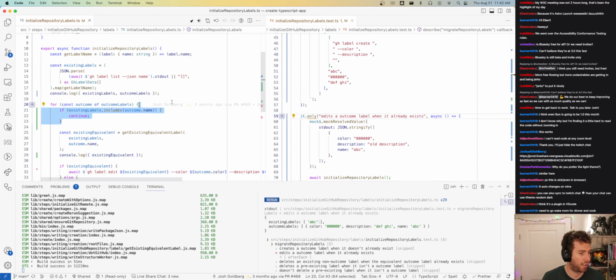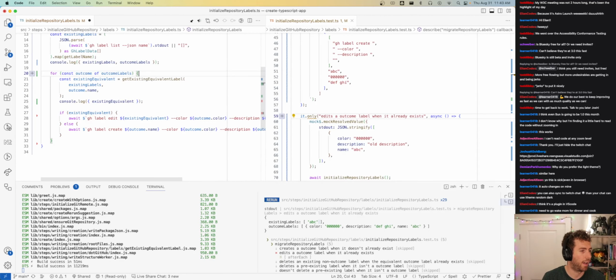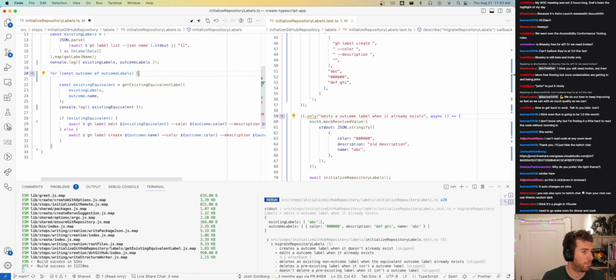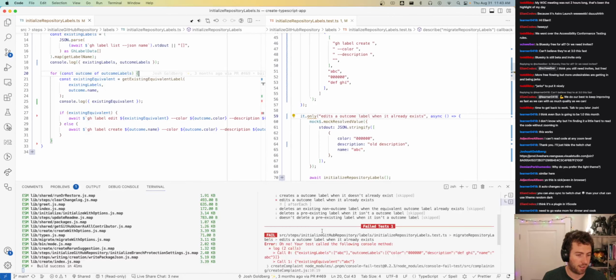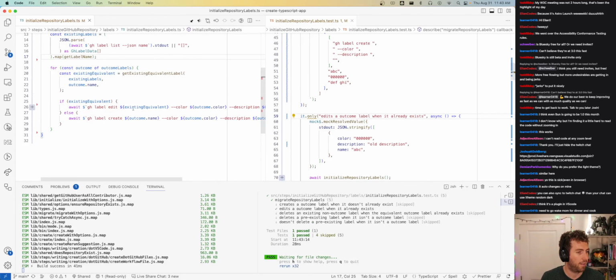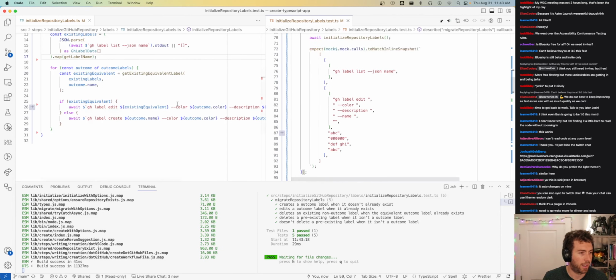We don't want to skip if it's... Oh, wait, actually, yeah. Because we're no longer skipping because of deletion. So, yeah, let's just label edit. Ooh, and this is like a nice little perf upgrade I just realized. If the details are the same, we don't need to edit them.